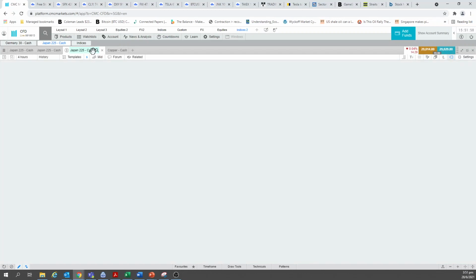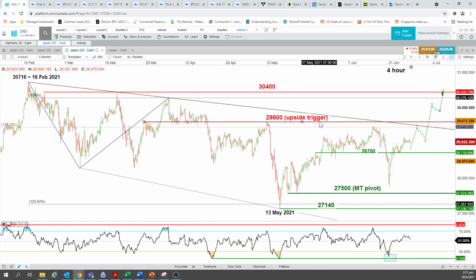So that's it, right? So what I do over here is definitely this level will be my upside trigger level to watch. So I'll be using 29,500 as my key medium-term pivotal support for this week because I don't want to put anything in between this range here, or else I get whipsawed. So for any potential pullback, the intermediate support to watch will be at the 28,700 level, which was taken out last week. So at 27,500 as a key medium-term pivotal support to maintain my preferred bullish choice to play a potential breakout.